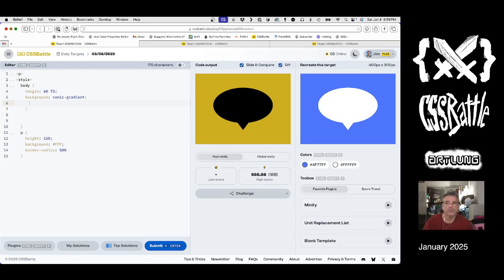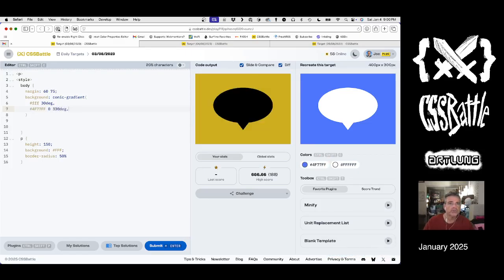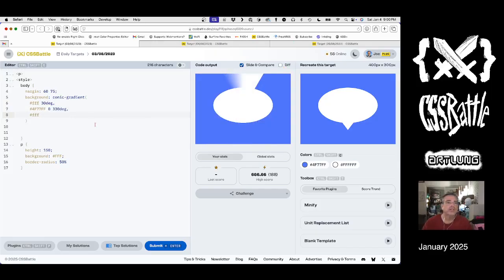Instead of doing that explicitly with percentages, we're gonna do probably 30 degrees of white, and then blue, and then 330 degrees if it's symmetrical, and then white again. Now we can do that in a more efficient way, but that's what that is kind of looking at.